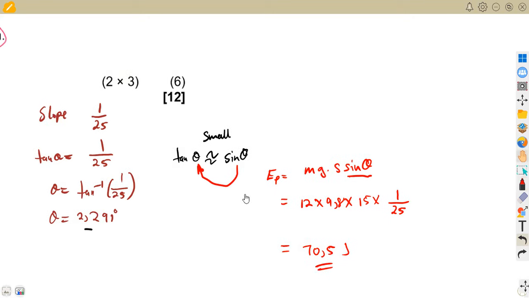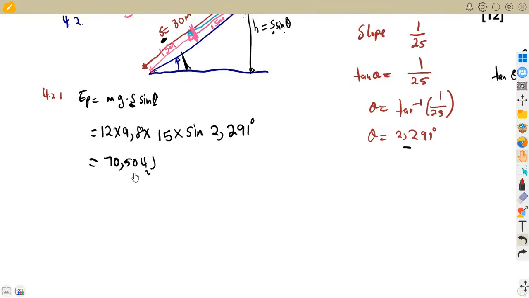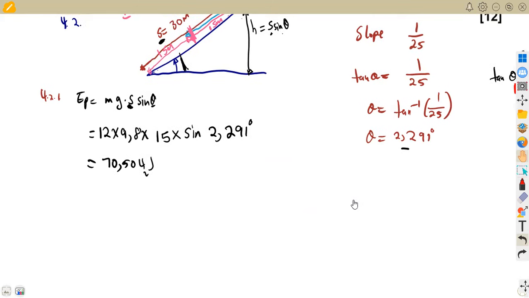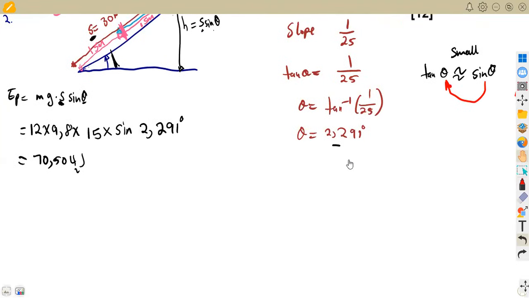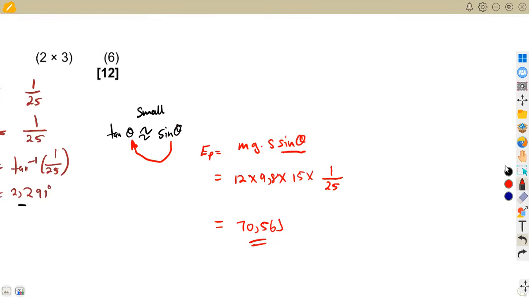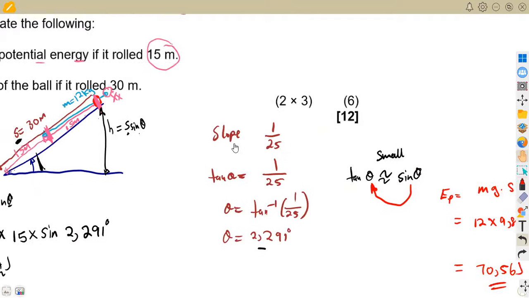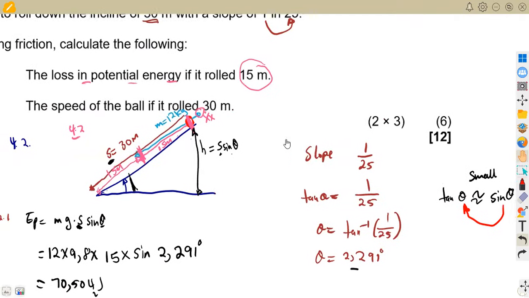So if you take these values, they're actually the same. 70,5 on this one, we obtained 70,504 when we used sine 2,21 and so forth, of which if you are to use this as the exact value, you're going to see that this will be one and the same thing. One and the same thing, actually. So this is 0.56, all right? So there is 0.56 here, or if you use this one, it is going to be 0.56 here. So take note, but actually approximating to one and the same thing. So that is how we can attempt these typical questions.